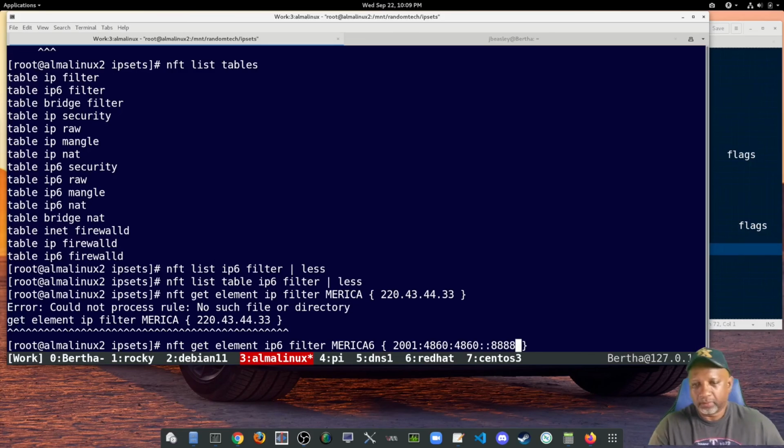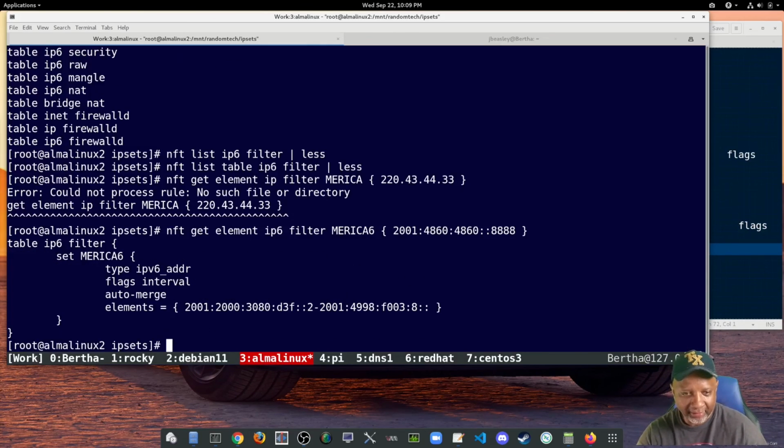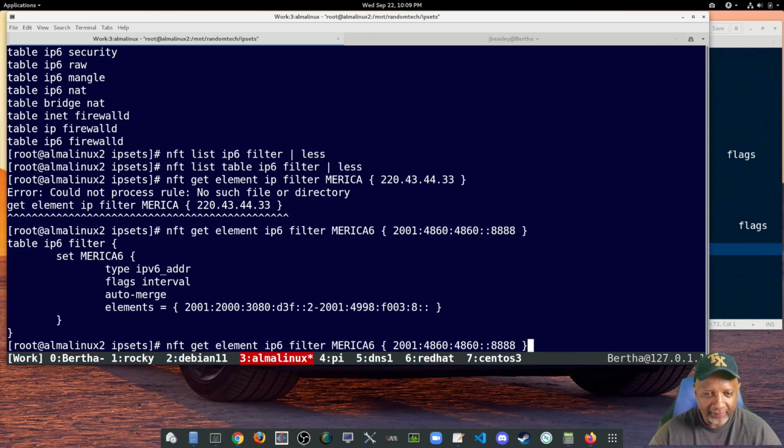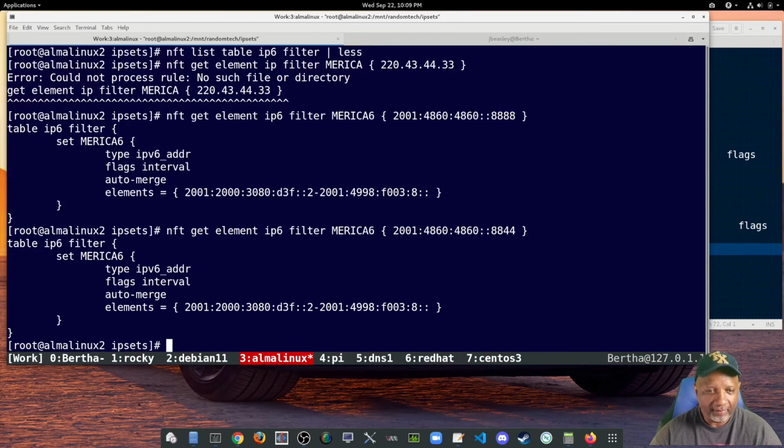That is Google's IP version 6 DNS address, and you can see that it's listed there. Node 44 is also there. So we verified that we've got the sets, IP version 4 and version 6.